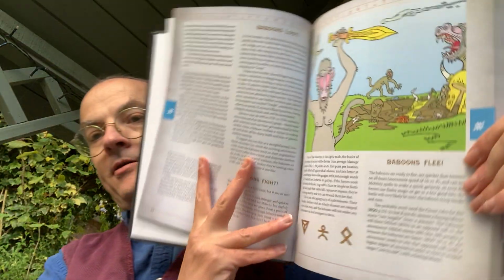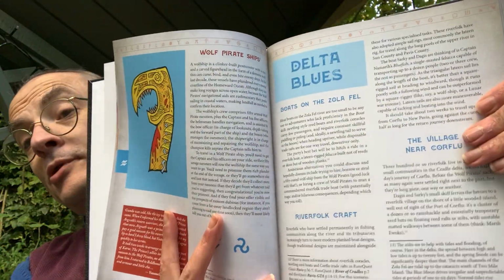dealing with rogue baboons. My characters have just run into baboons for the first time, playing in Gringo's Pawn Shop. Then they go down to Corflu and deal with wolf pirate ships and several from the Delta Blues down there. So there's lots of jokes in here as well.